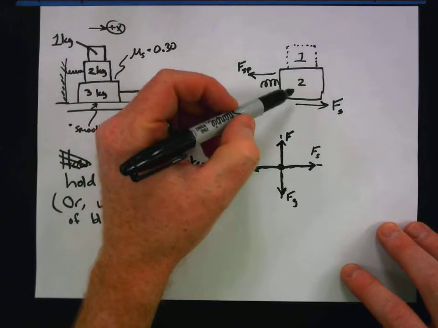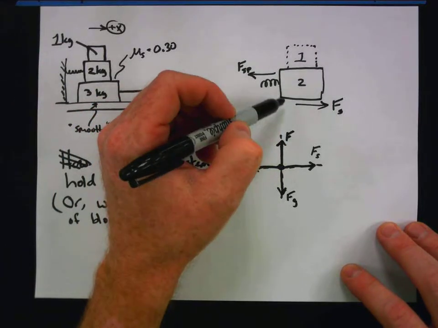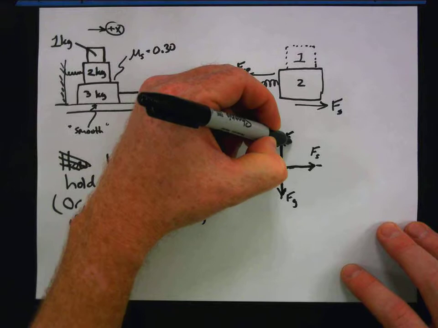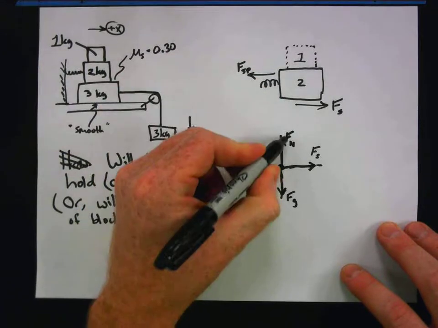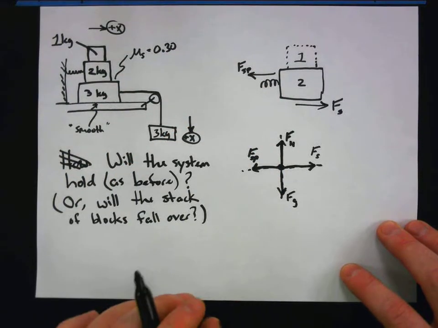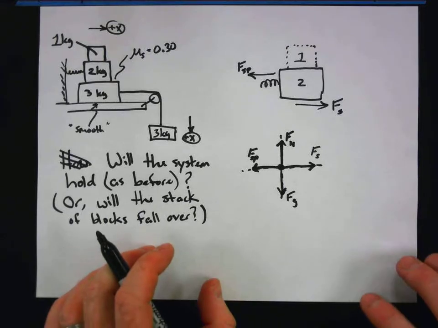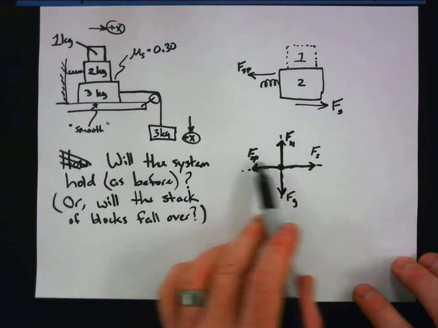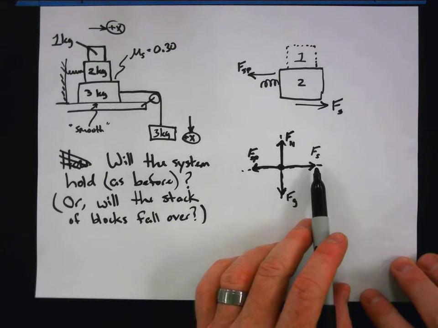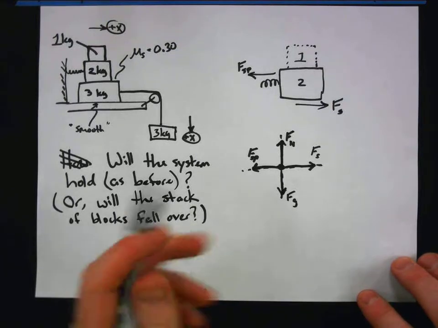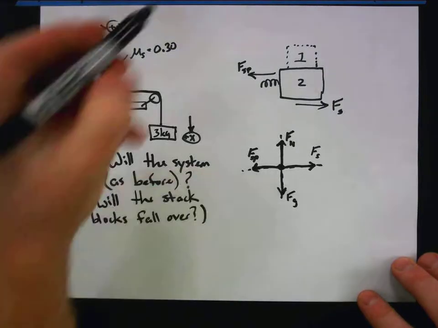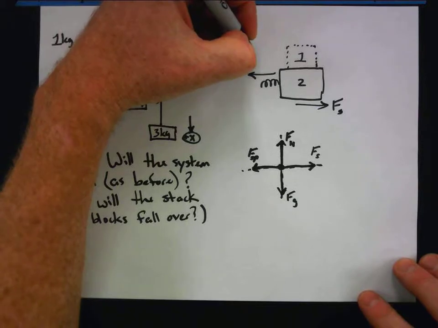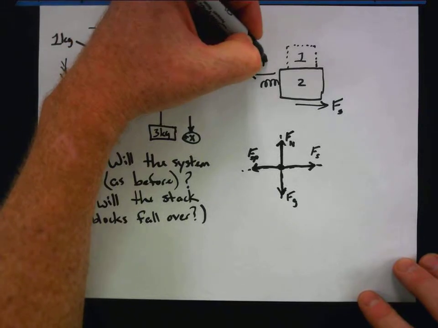And because we don't expect our system here to accelerate up or down, we know that these two forces, this is normal, these two forces will be equal. That's not a problem. We have to look at, though, these two guys, the horizontal forces here, and see what's going to happen. But there is a connection. When we look at spring force, it's just Hooke's law, negative kx.